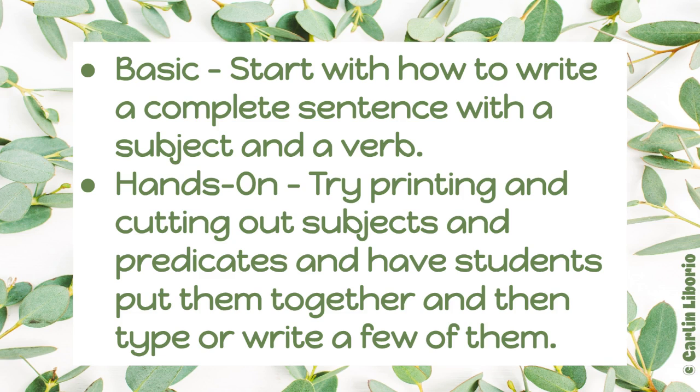So we spent a lot of time just getting those low babies to learn how to write a complete sentence. Another thing that I think would help them is to do a lot of hands-on work with colored cardstock or pieces of paper cut up. For example, you could try printing and cutting out subjects and predicates, and have them put the sentence pieces together where they make sense, and then type or write a few of them. Always follow it up with some writing aspect, whether they say it into the microphone or they actually type it, whatever works for them. If you need to put them with a buddy, that could also help to put those sentences together.